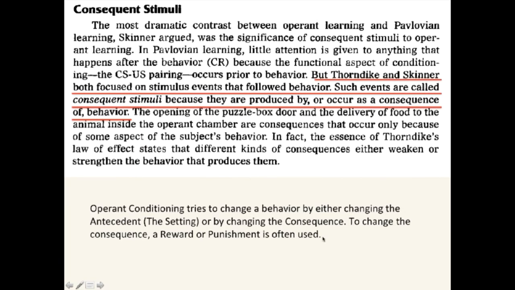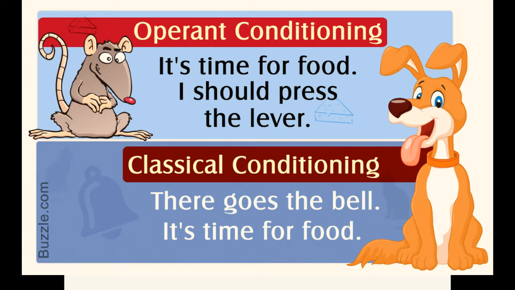Now, our focus in this section is going to be how we work with consequences, and that's one of the big differences between classical conditioning and operant conditioning. Classical conditioning really focuses more on the association, like the mental connection that we form between a stimulus and another stimulus, essentially. So two things. One of those two things, though, has to be important. It has to be important enough that it gets our attention, that it creates a memorable situation for us, and that would be the unconditional stimulus. Classical conditioning is really about those associations and those connections and how those connections then might influence our behavior.